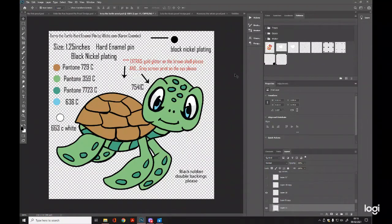Okay, so now that you've got your little Terry the Turtle image created, or whatever images you're going to be working on, the next step is to create what's called a proof for the manufacturer to use. Now, this is by no means the perfect way to do it, but it's just what I do and how I'm creating my proofs. So I thought you might like to have a little look as well.